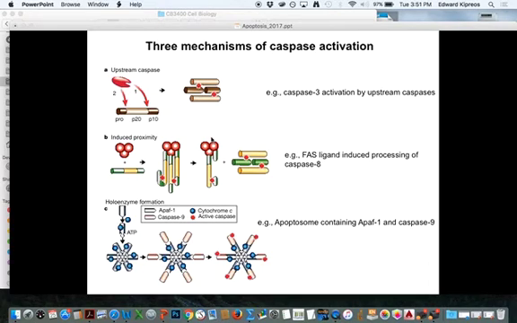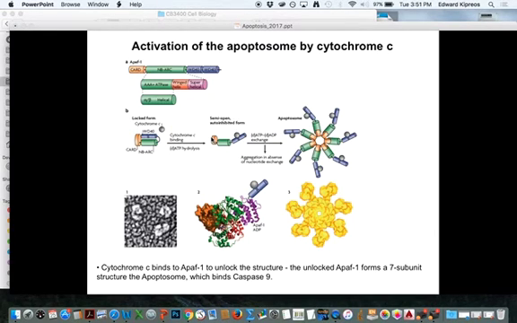And it looks like the caspase is bound on the end, but it's not. The caspase is bound on the inside. I'll show you in a minute. So this is like the APAF1 by itself. So it's self-binding to itself, and there's no way it can form anything because it's bound to itself.